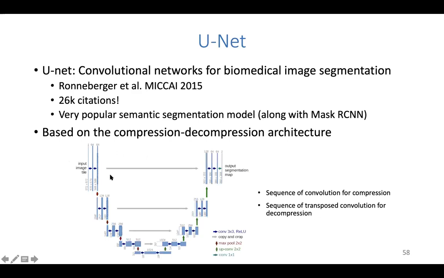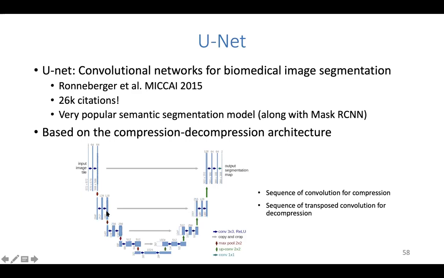So yeah, as I said, it's a compression decompression architecture. So your input looks like this. The input image tile, or just flattened image. I'm not sure if you can see it, but the assumption of this original UNet was that the input image has a resolution of 572 by 572, right? And it has a single channel. I guess the original image was black and white. So that's why they assume that your input image is 572 by 572 by 1.